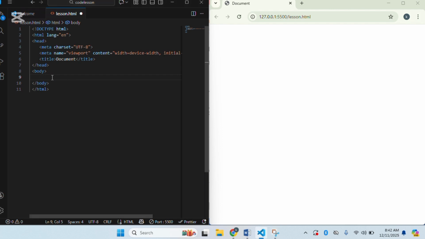Please make sure when you are doing it, it should be in small letters. So you come to the less than sign, then h1 in small letters. Then you close the tag with the greater than sign. You see that it automatically generates this for me because of the extension I've installed. So please make sure you install the extension. It's very, very important.